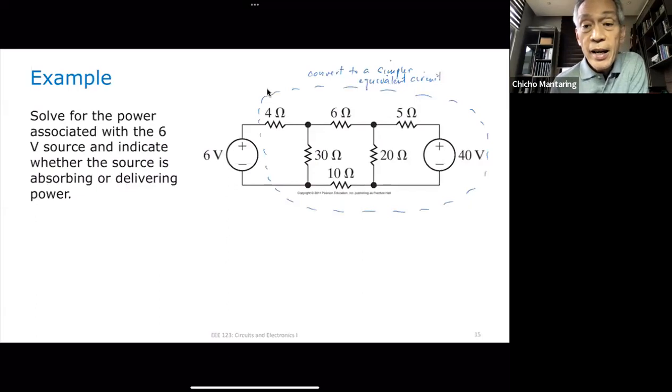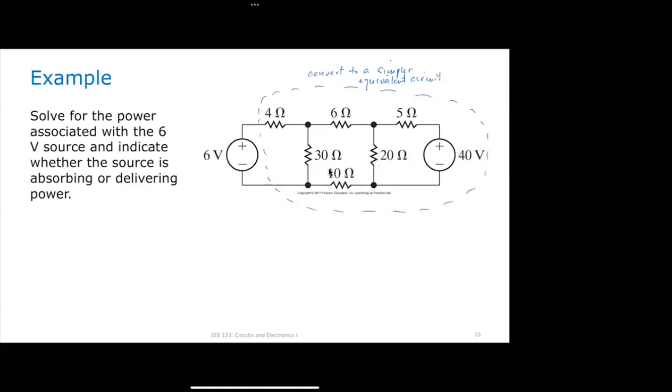Okay, do you see what my first step should be? Is there a source conversion that I can do? Anyone? Yes, go ahead. If we're trying to get, okay, well, this just came to mind, just a guess po. We can use the 6-volt source and the 4 ohm resistor and then convert it into maybe like a current source. I'm not so sure though.